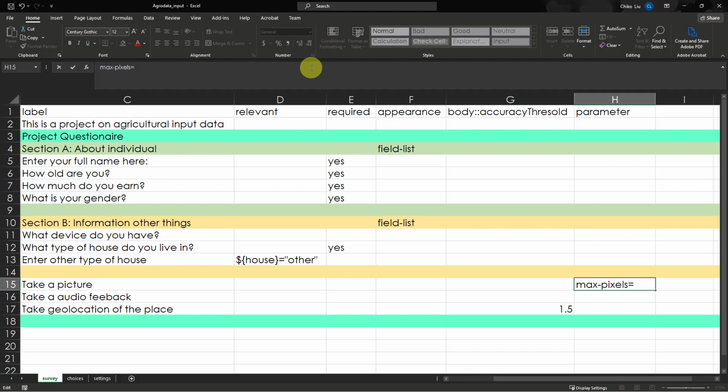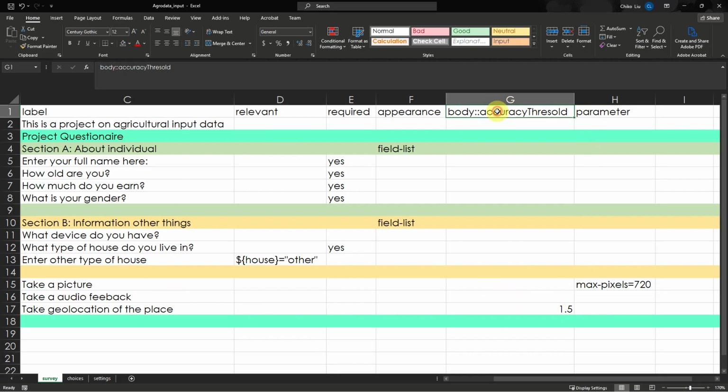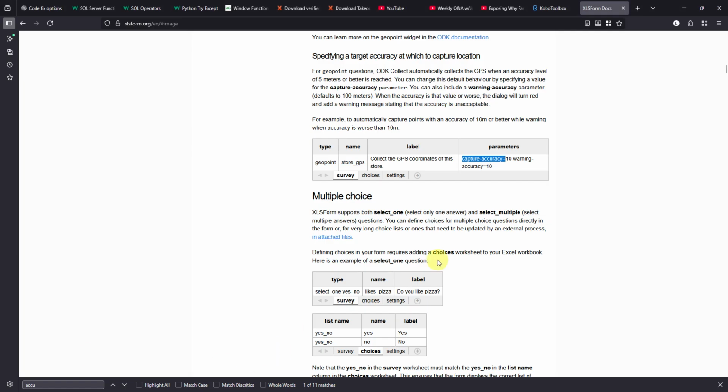But if the questionnaire is very dependent on your picture, then you increase it, maybe 1080 if you want. 1080 is HD, high definition. 720 is what we used to have before. If you want, instead of using this body accuracy threshold, you can use the one that they are using here.